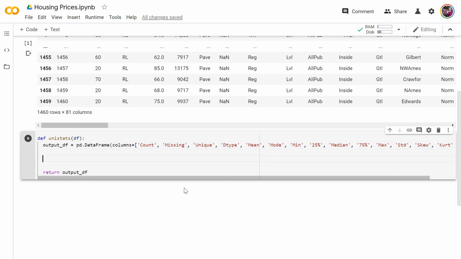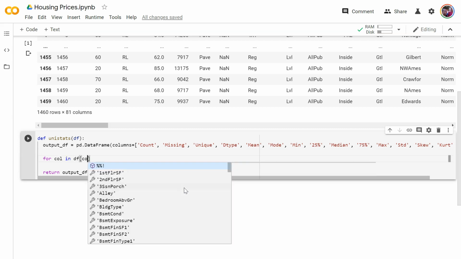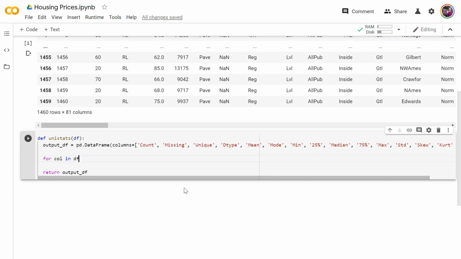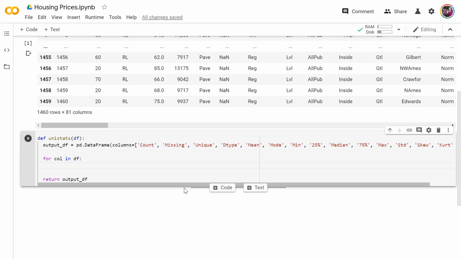So next, let's build our loop to loop through everything in the data frame, for every column in df. Let's start with the count. I'm going to start with the features that apply to every type of variable, whether or not it's numeric or categorical. I'm going to start with my if statement.